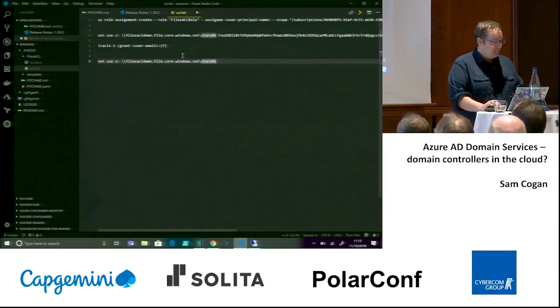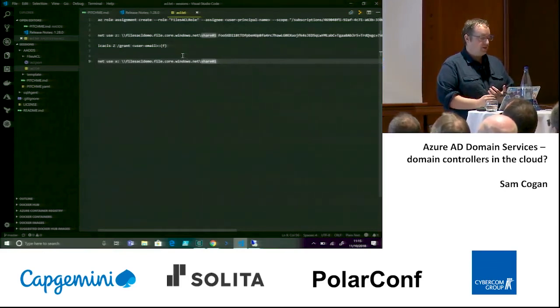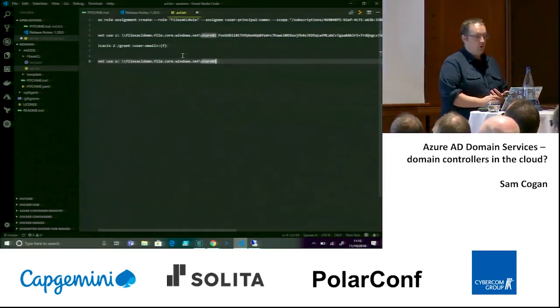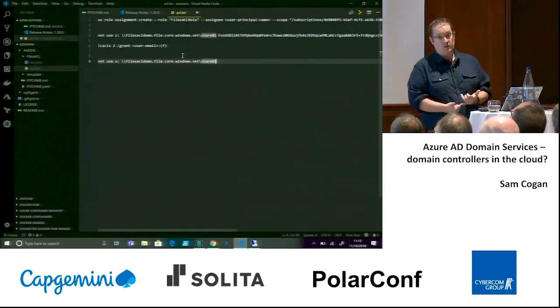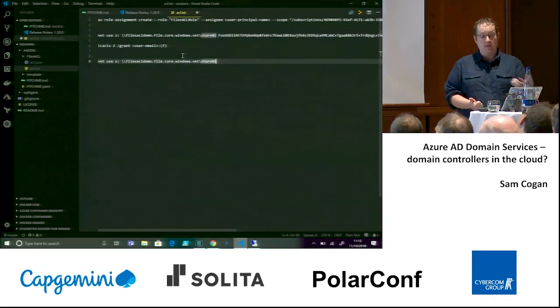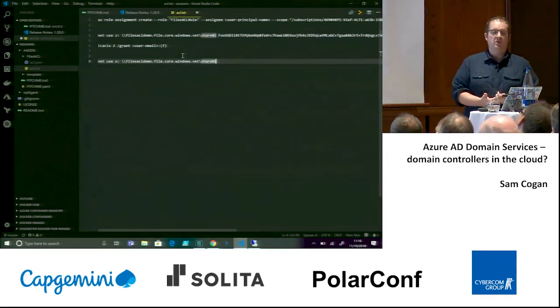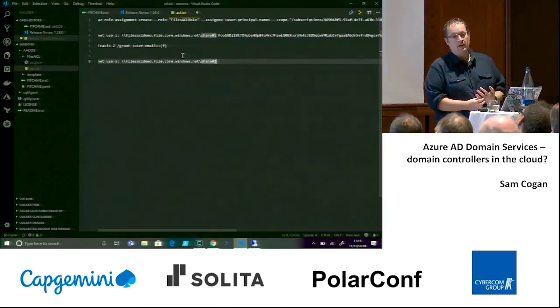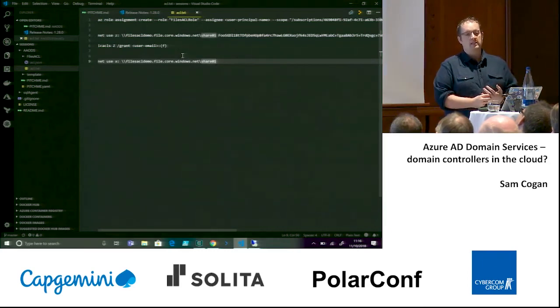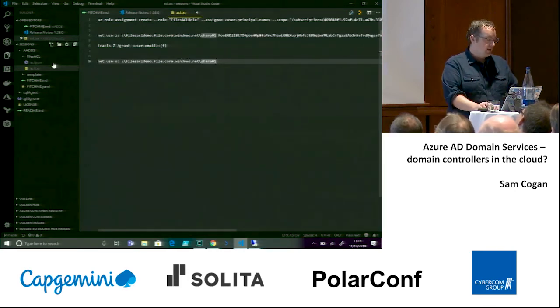But there are two things you need to do. As with on-premise shares, there are two sets of permissions. There are the NTFS permissions, which are pretty much the same as in this environment. And then there are the share permissions. In this world, the share permissions are configured as a role in Active Directory, not as something you configure directly on the share in Windows. So you need to create a custom role.